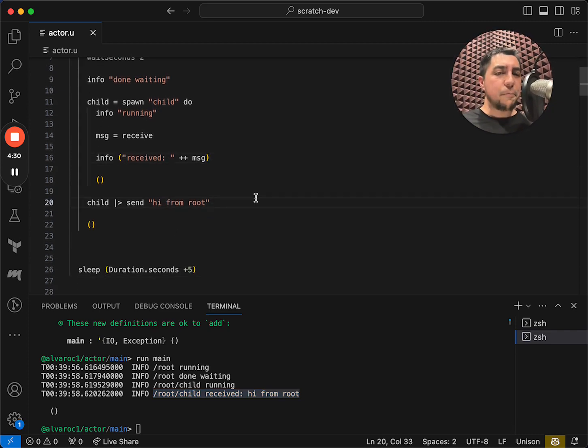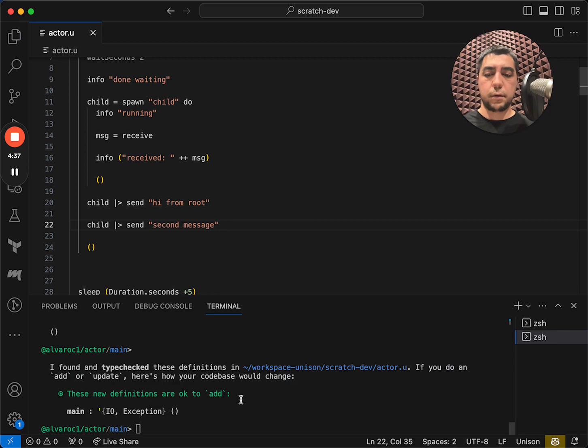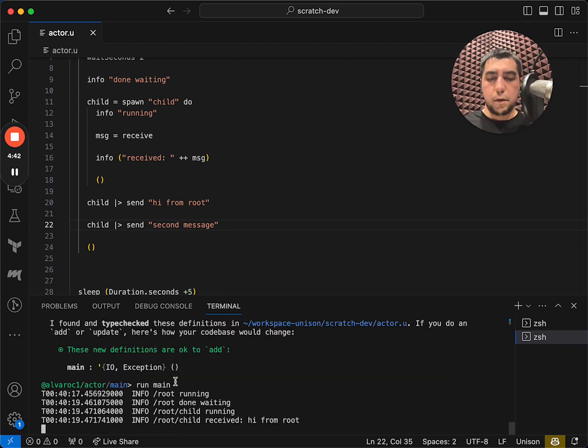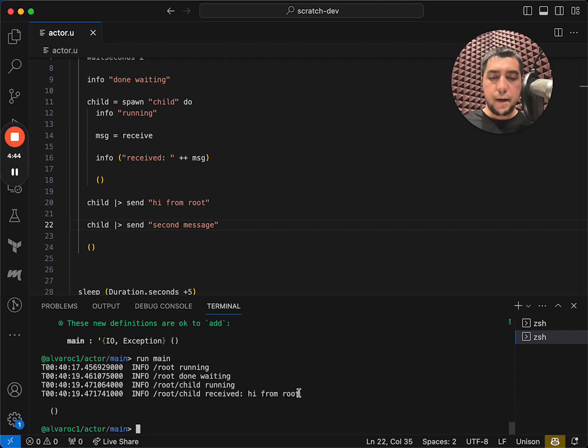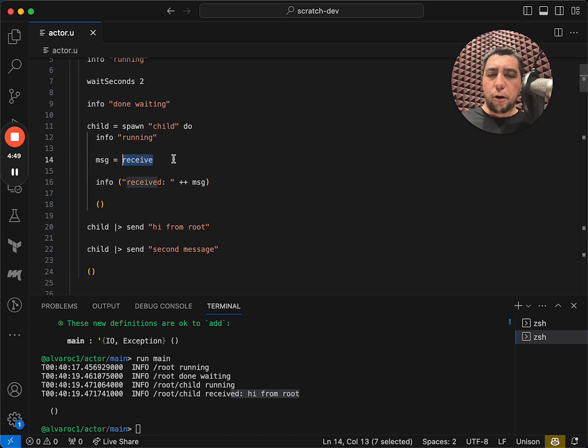Okay, what happens if we send another message? Okay, we see that it received the first one, but it didn't receive the second one. That's because the way receive works is it only receives one message if there's one available. If there isn't any message available, it suspends the behavior of the actor until a message is sent to the mailbox of this actor.